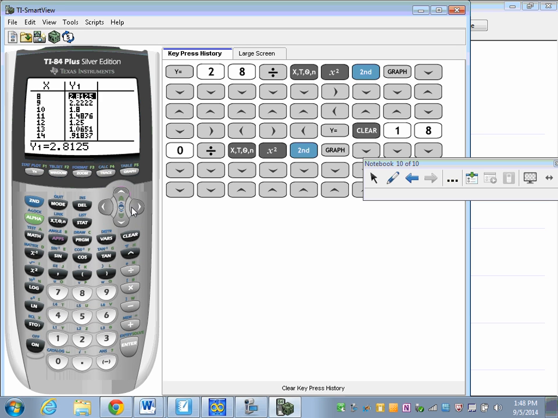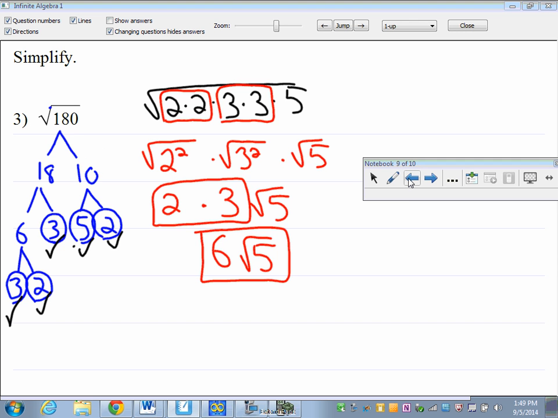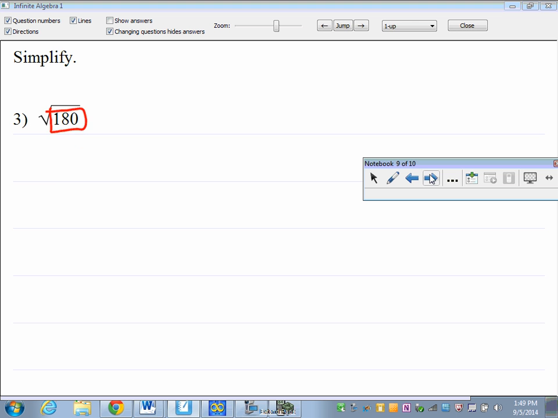So if you look in y1, 5 is the one that's furthest down. So I have 6 and 5. So it should just be 6 square root of 5. Again, whenever I go back to what I did before, I see I get the exact same answer. So you have a number of options to simplify radicals. It's not going to be an absolutely essential skill that you have down in geometry, although it's definitely going to help. But in Algebra 2, knowing how to do this will help you greatly.